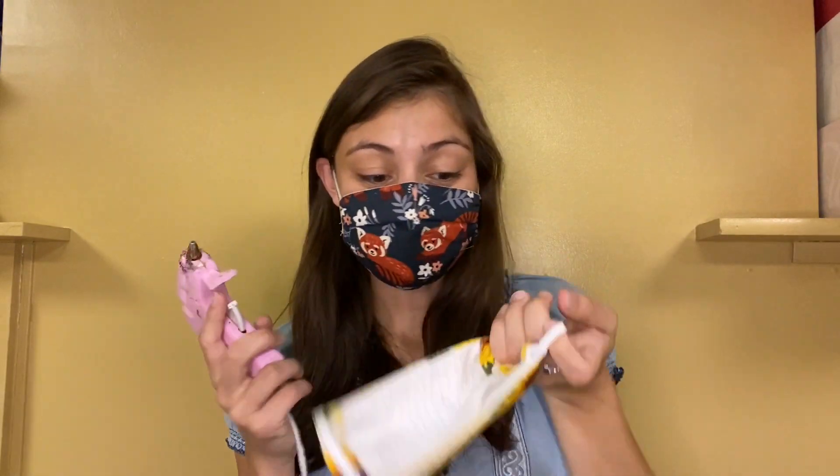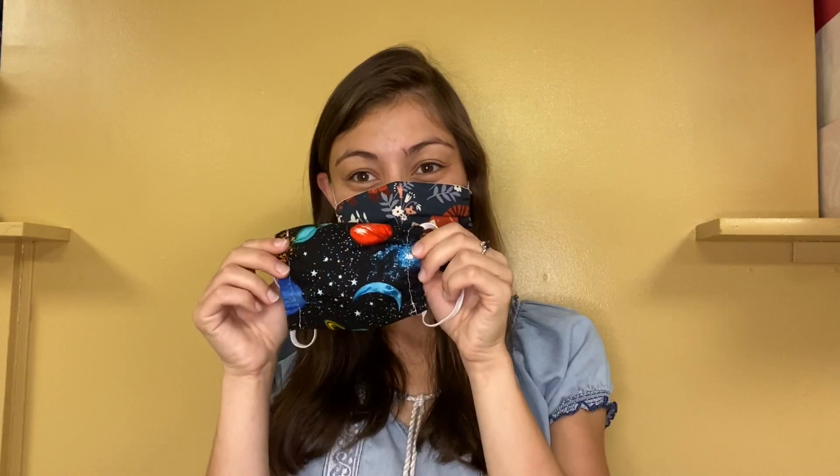This one I made entirely with a hot glue gun and this one I sewed using this bad boy. If you don't have a hot glue gun or a sewing machine that's okay. Just follow the machine sewing instructions and instead of machine sewing each line you'll just be hand sewing it. If you have any questions leave a comment below. Let's get started!